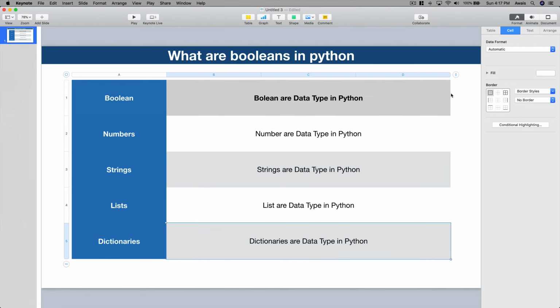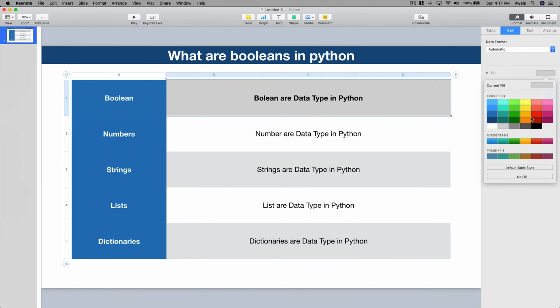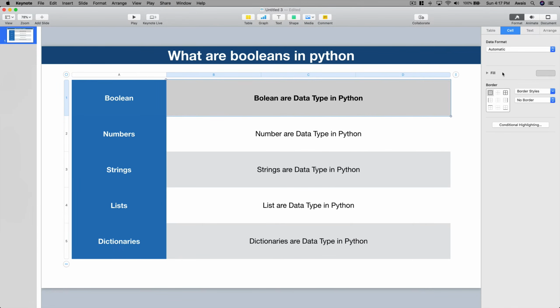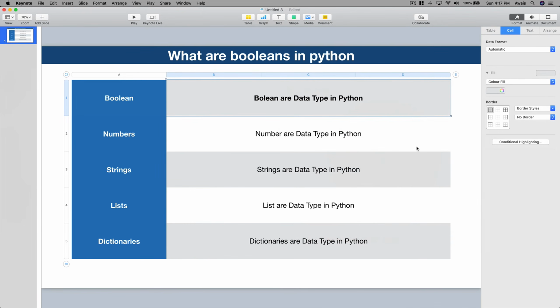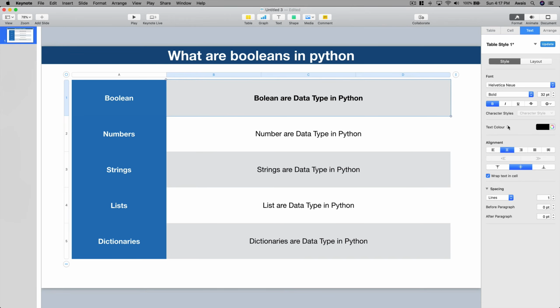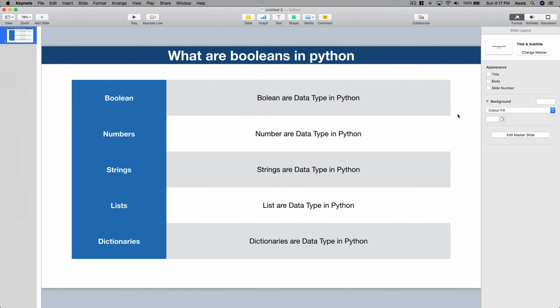I can't really get that. So click on this arrow button, click on this, and then here we have an eyedropper. Click on that and then select this one, which makes this color, and it basically creates this one. Now here it's bold. We go to text, and I'm gonna change that bold to, let's just say, medium or regular. Okay, now perfectly fine. Now we created a table, and we modified this.